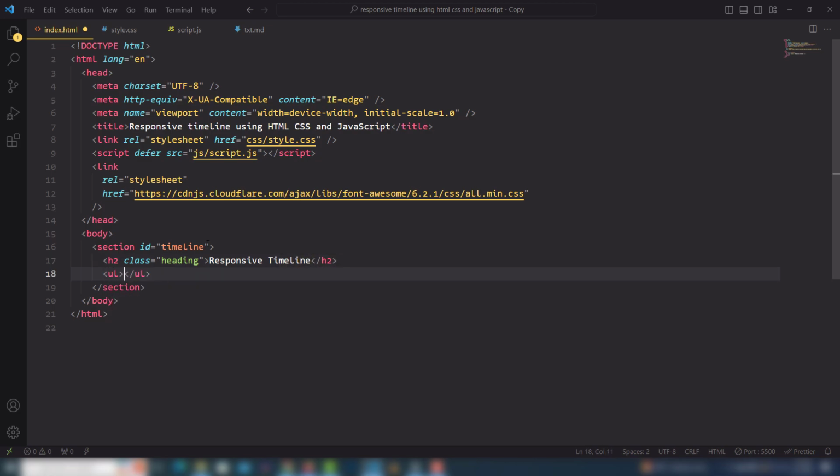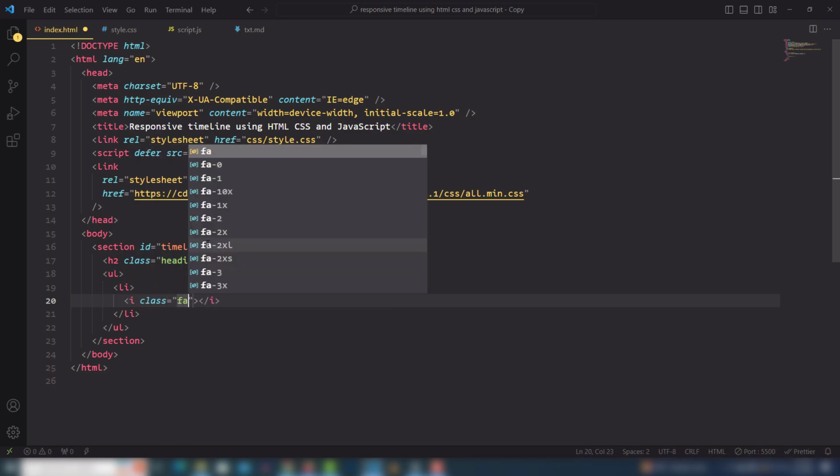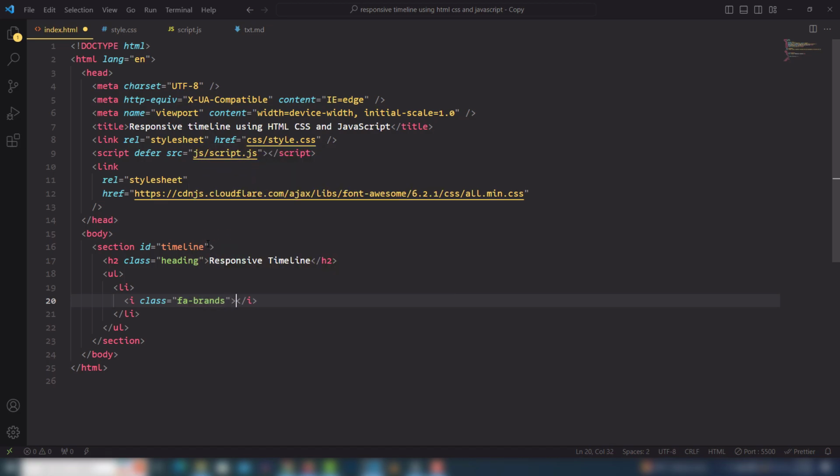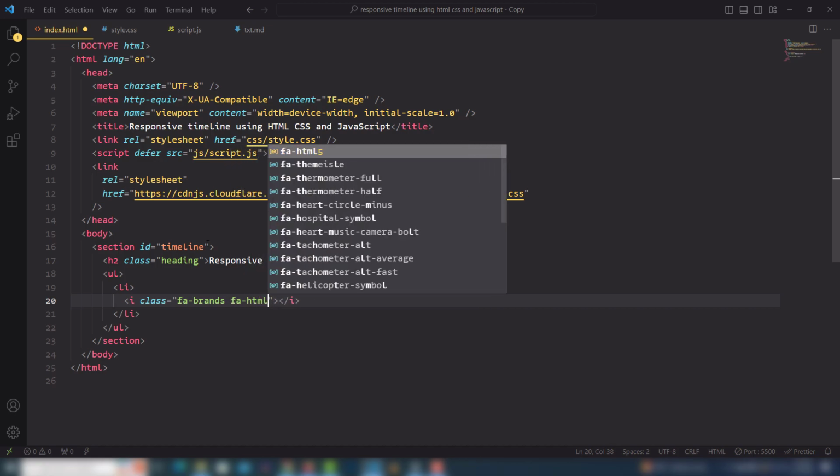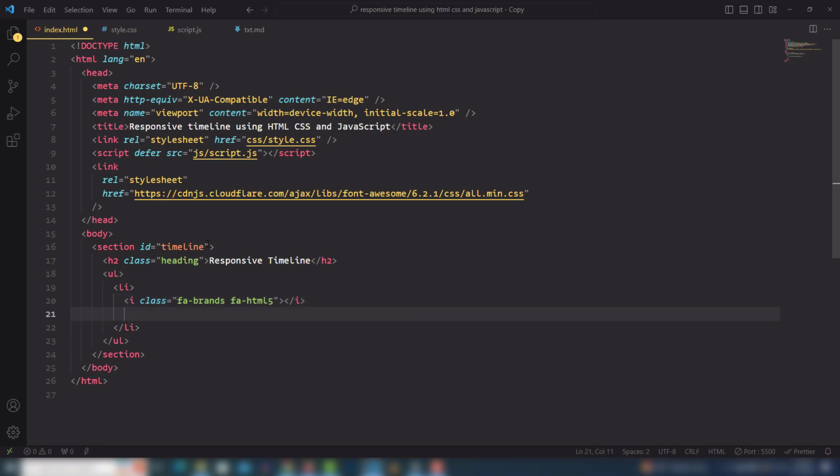Then I'm going to use the UL tag and the li tag. Inside the li tag I will use an i tag and assign the class fa-brands, and then I need to add the fa-html file. Then I'm going to use h3 to display the title, like HTML language, and I also need to use the span tag.